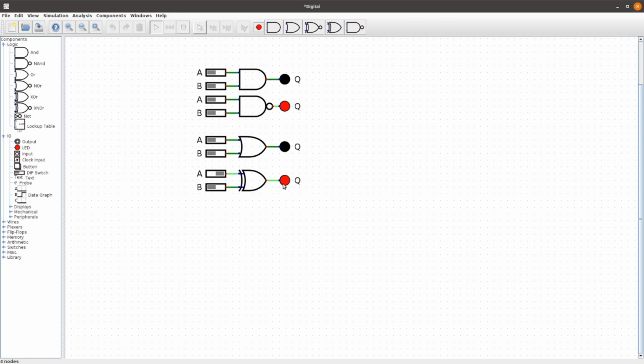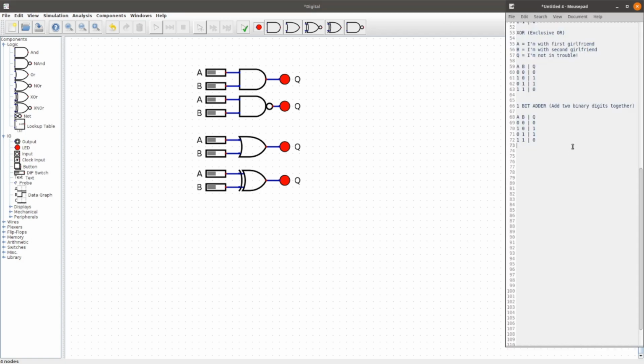say that A is 1 and B is 0, then Q is 1, and 1 plus 0 is 1, so that's correct. And then if we say 0 plus 1, again, we get 1, which is correct. And then if we say 1 plus 1, well, we should get 1, 0, but we can't because we don't have enough bits to represent it. However, we can represent it in another way.